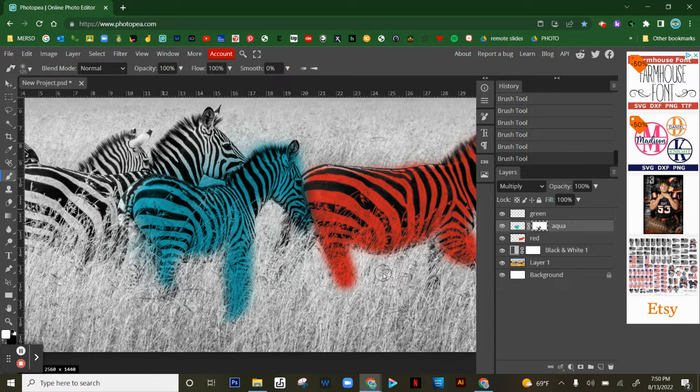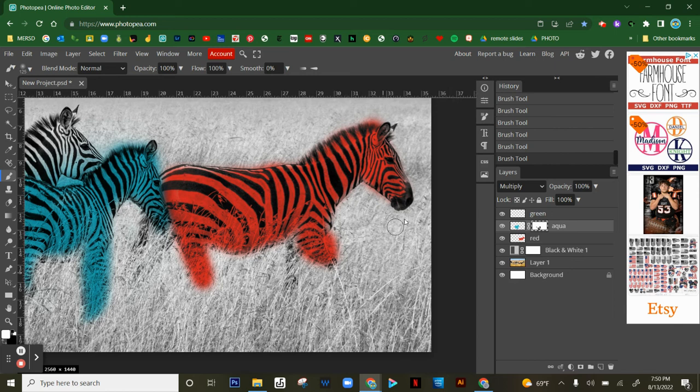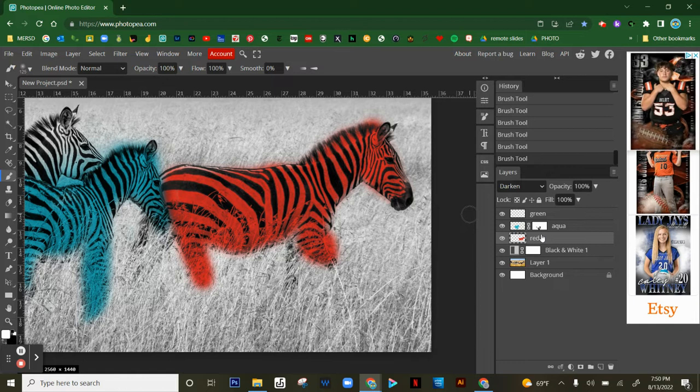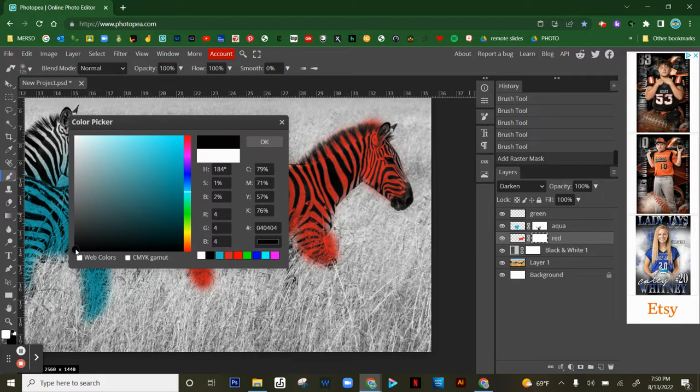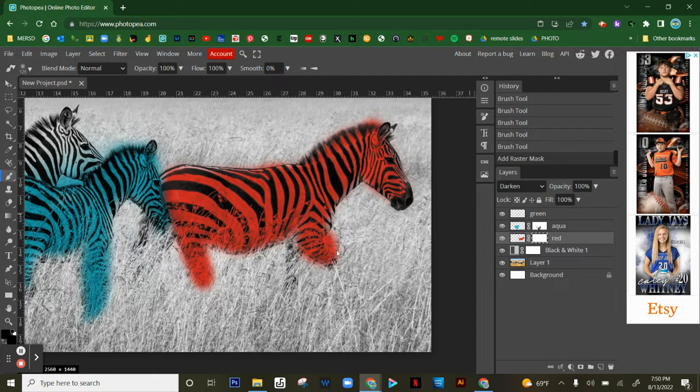So again, if I wanted to do this with the red, because I was kind of sloppy with the red, I would have to click on the red layer, because that's where those red pixels are. I would go down and choose a layer mask or a raster mask. I have to make sure I'm painting with black. I can even just click on this and choose black. And then wherever I paint with black, it will hide those red pixels. And again, you can make your brush bigger and smaller and refine it and everything. But only attempt this if you feel that you're up to it.